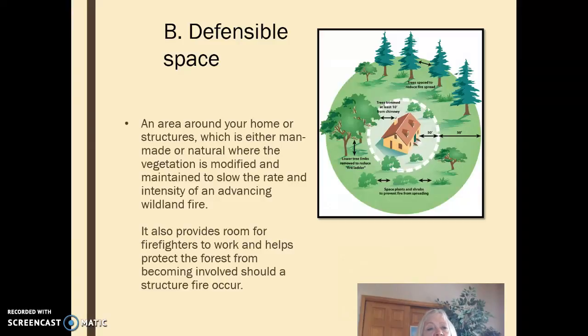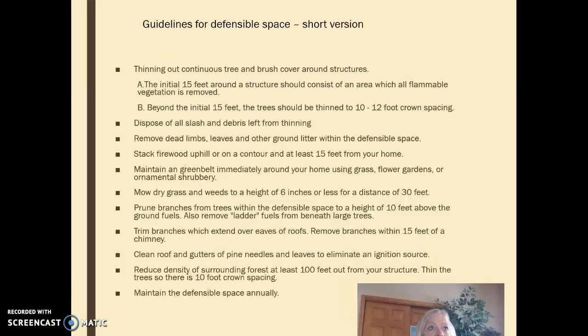version of guidelines. If you live out in the mountains and you have a structure, you should be practicing defensible space, and you should have the notebook called Firewise from Larimer County and the Colorado State Forest Service that teaches you these practices in much more detail.